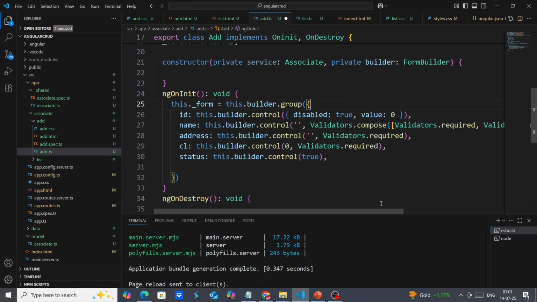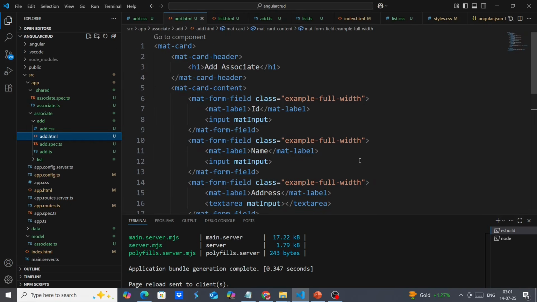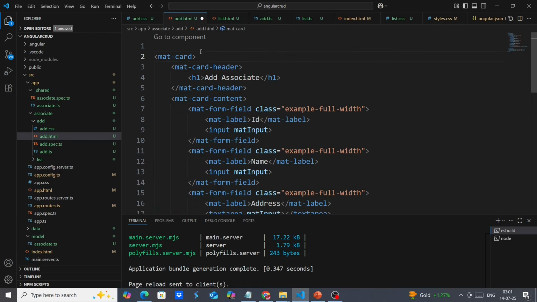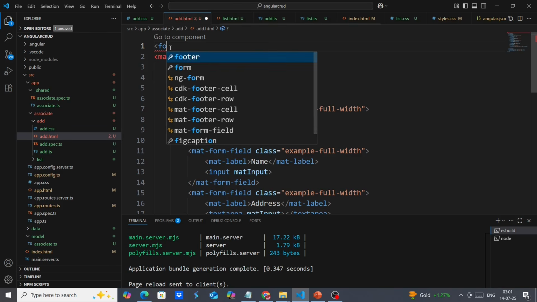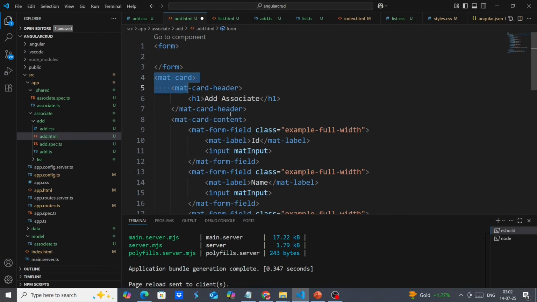So let me format it. Next, we can bind this form in our HTML side. So what I'm going to do, I can include one HTML form before our mat card.